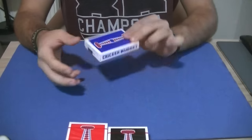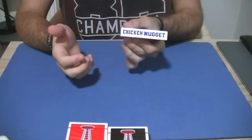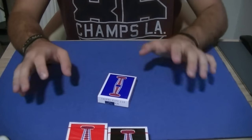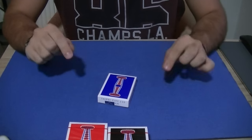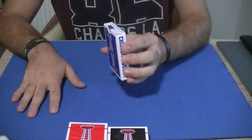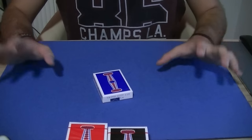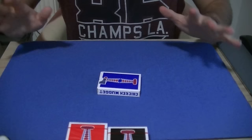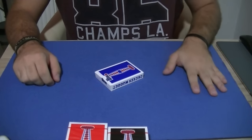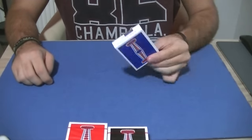The card case is quite simple. It has the back design on both sides and it says Chicken Nugget on both long edges. One important thing about this deck is that these cards are not printed by the United States Playing Card Company. But even though they are printed in Taiwan, the cards are of beautiful quality. I was really fascinated when I first had them in my hands because I was expecting a deck similar to the quality of MPC, but this is really an awesome deck — it really could be a deck from the USPCC.